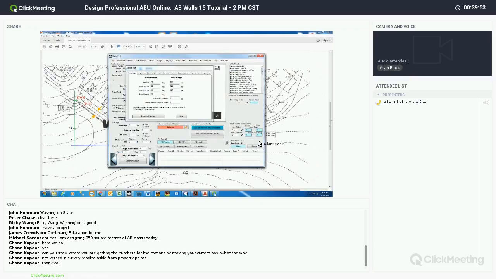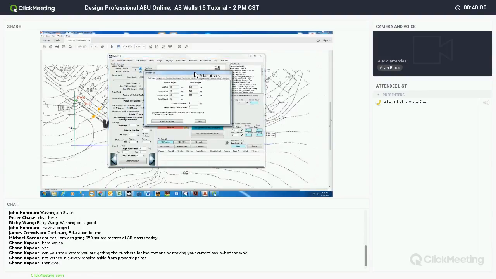All right. So once we're in this page, the first thing that pops up is our soil information page. This is where you're going to put in your soil friction angle and unit weights of your soil that you usually get from a geotech report, or if you are a geotech yourself, you know your area and you know the soils, you can put that value in yourself. By no means is 30 degrees and 120 unit weight a conservative number. It's more of a relatively common value that we've seen out there. You can change it, you can use it, but if you are going to use it, like we're going to today, we're going to use the defaults.